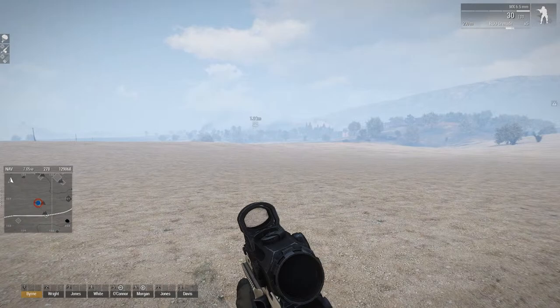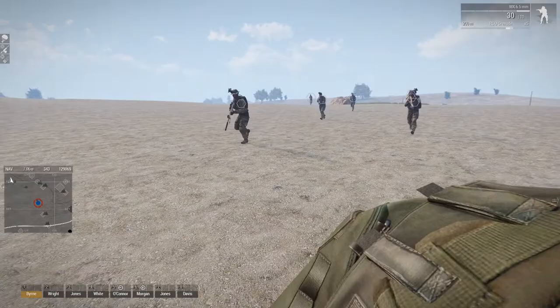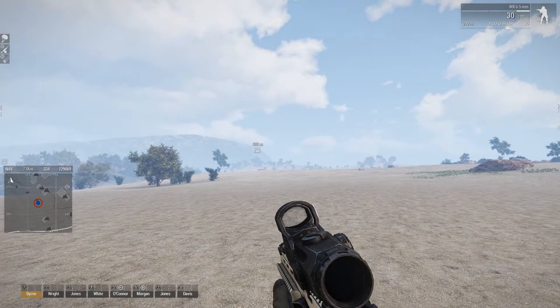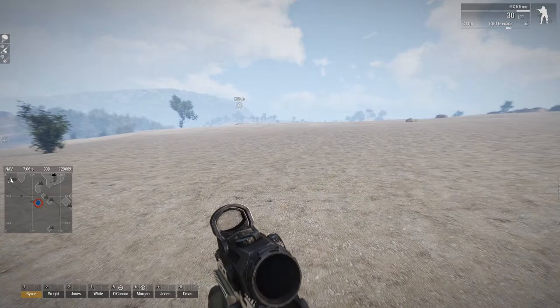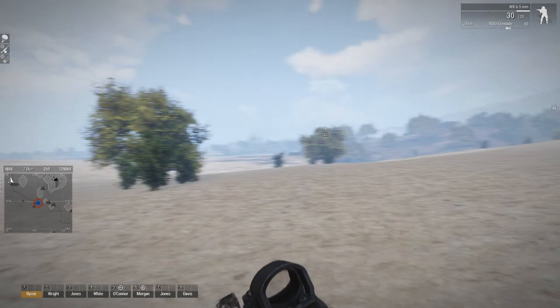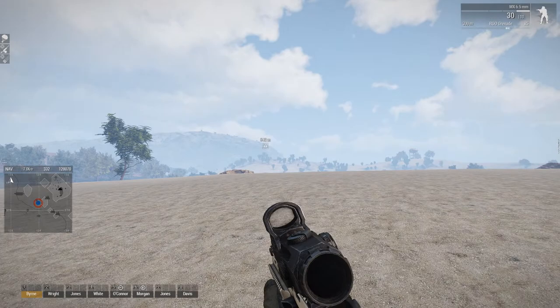Got turned around. Okay. Now we're going the right way. Okay. See our comms tower in the distance there. Pretty arid environment here. Not a whole lot of vegetation. It's pretty sparse.